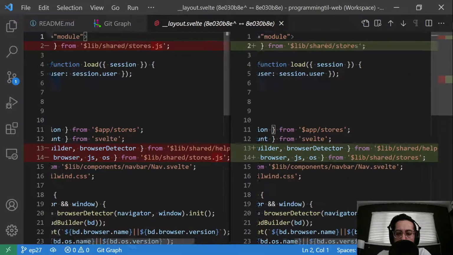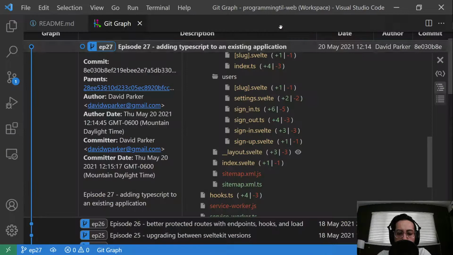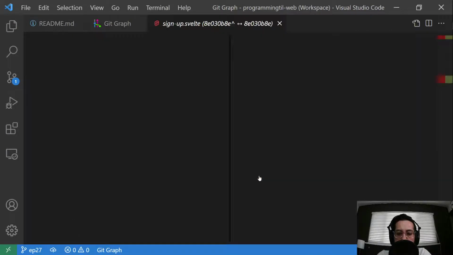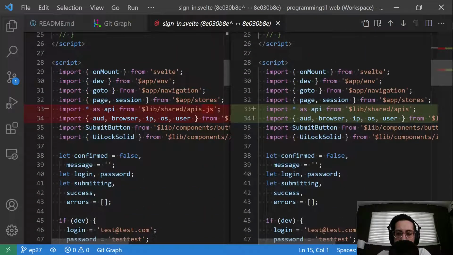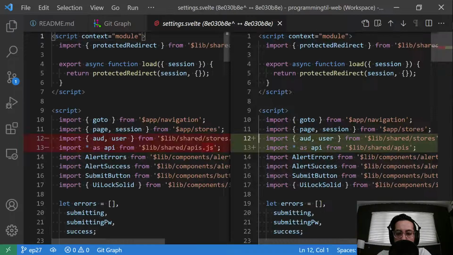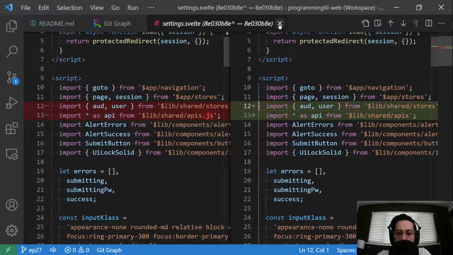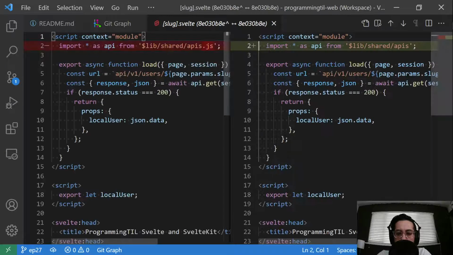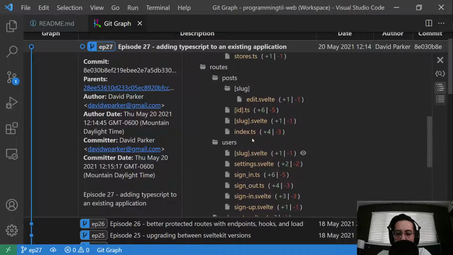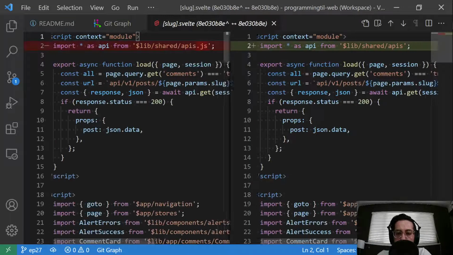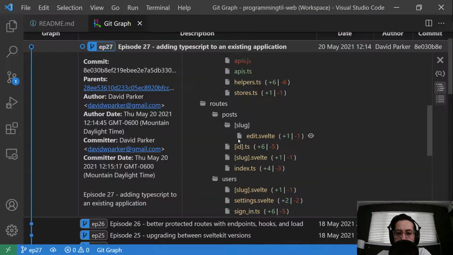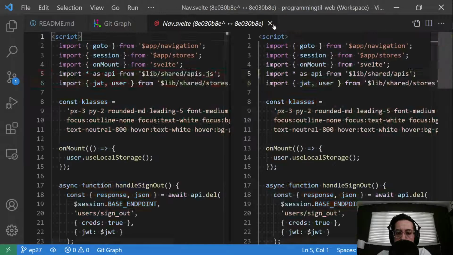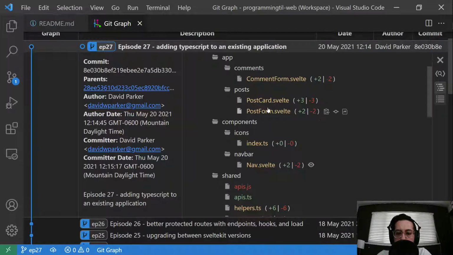So this is another couple of examples. And we'll just walk through all of those because it shouldn't take very long. So sign up has been changed to remove .js, sign in as well. Skipping those endpoints. So these are more .js imports. Another one. So basically, almost all of the .svelte files. In fact, I think that's the only thing I've changed so far in those. And nav. Yep. Post card.